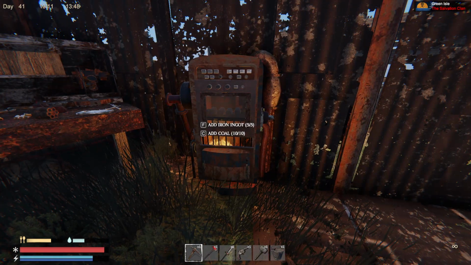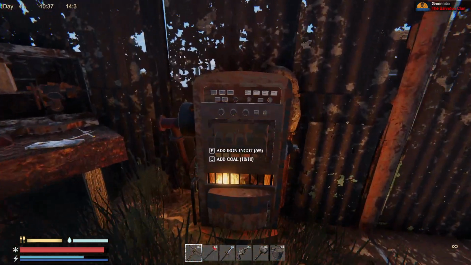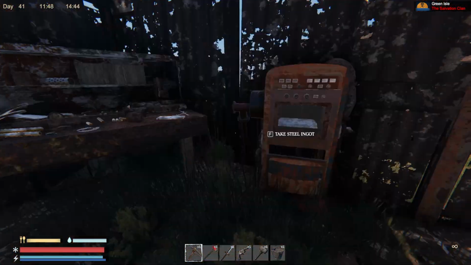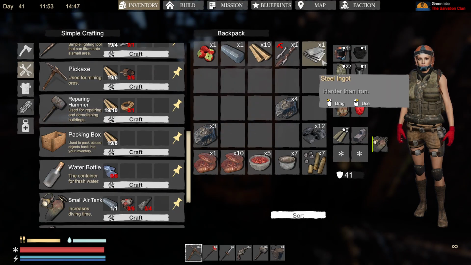There we go, we can finally make our very first piece of steel. Let's hope we get more than just one piece of steel though, because gathering 5 iron ingots every time would be ridiculous. Oh, the ingot is done. It really is just one steel ingot.